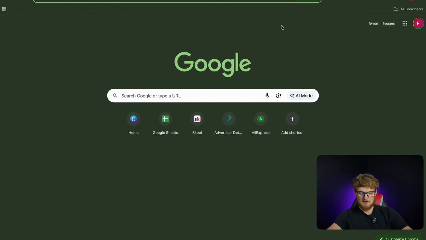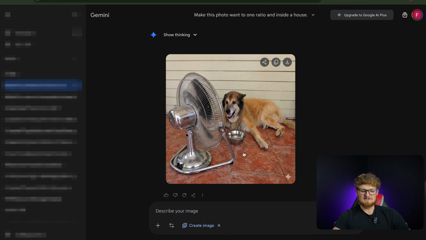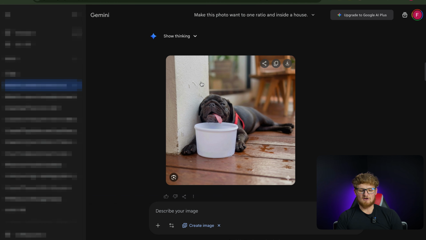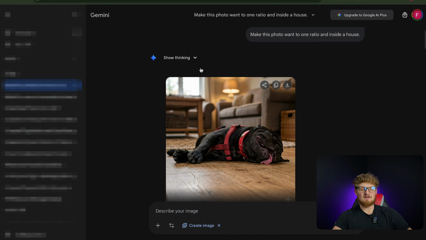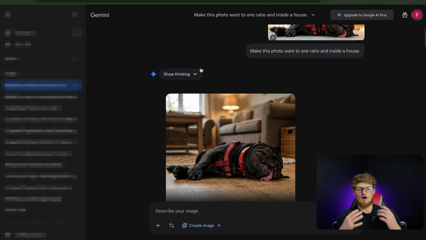Here, let's go to Gemini and I'll show you. As you guys can see, I got them recreated and got rid of the logo here. Now that we had them all created, we have our story, we have all of our images. Now let's go over to Facebook and get this thing launched.